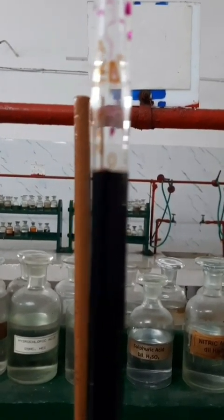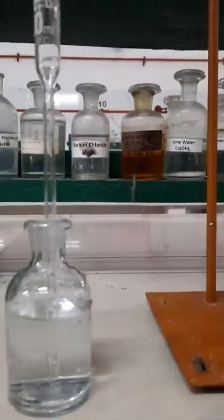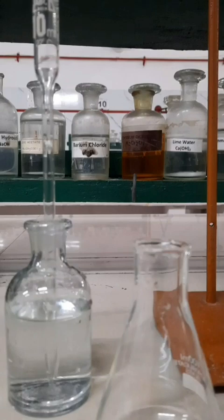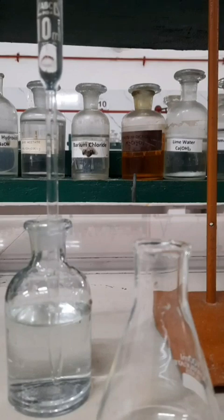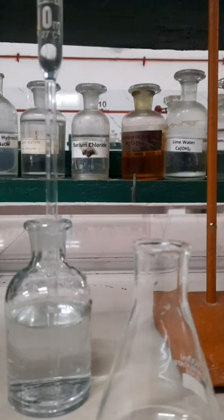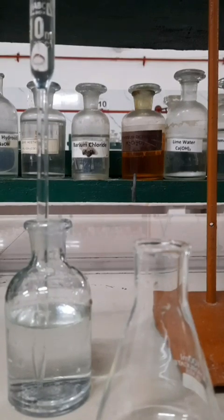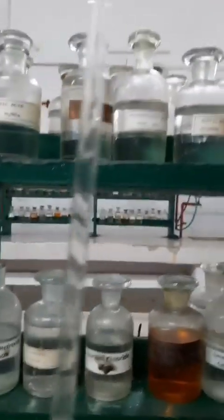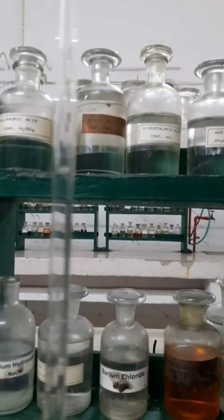Now you have to repeat the experiment again. You have to repeat this experiment till two consecutive readings remain the same. Fill the burette again and adjust up to the 0 mark indicated on the burette, and then pipette out 10 ml of Mohr salt solution again and transfer it into the conical flask. Here I am adjusting the lower meniscus of the solution up to the scratch mark indicated on the pipette, and then I will transfer it into the conical flask.